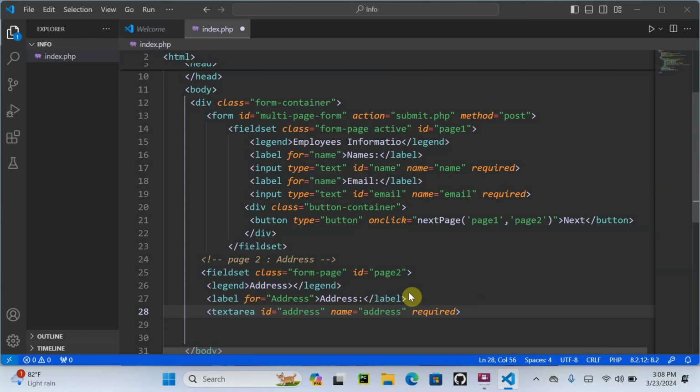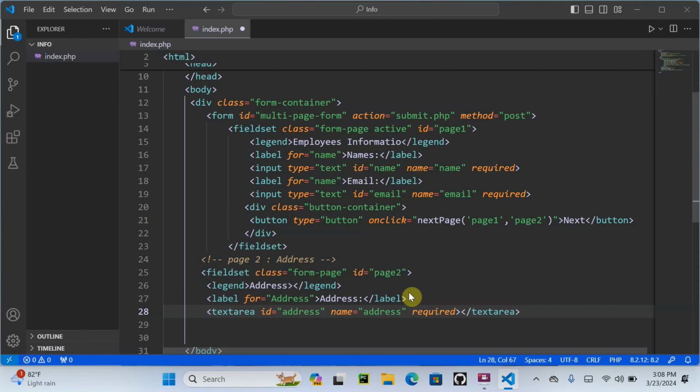So we have to close our text area. So now what we need, we have also to add the button for next and previous.